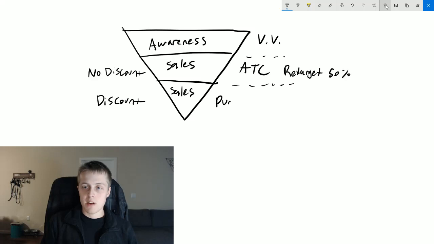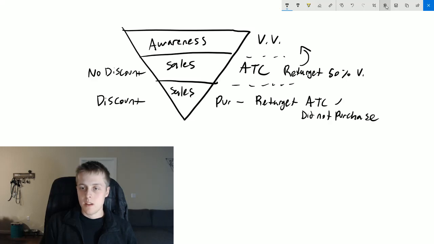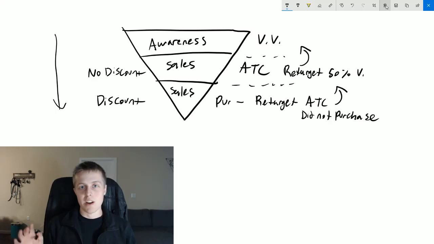people who watched 50% of the video, so we're retargeting the top of that funnel, and then for here we are retargeting people who added to cart but did not purchase. Okay? So that means we're retargeting those people right there. And you're basically creating a very complex 3-step sales funnel, and it is massively more effective than just running a simple 1-step ad trying to get them to buy right at the cusp. It doesn't work. So definitely try this out.